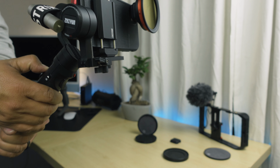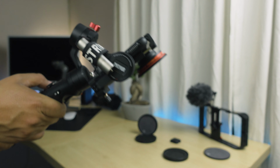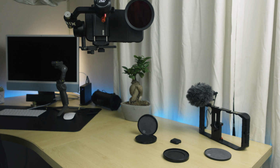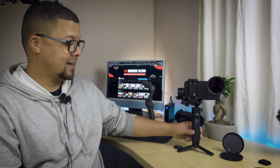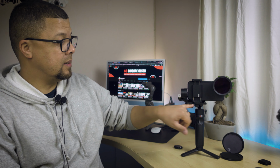See? You can even, it works like a drum. And you can use it in underslung mode because you have the freedom to control the gimbal. You have that space, just enough space. As you can see, the Crane M2 is very capable of handling a smartphone, even though a lot of the weight is sitting on that side. Generally, what I've seen, there's another method. If you buy a BeastGrip cage, you can actually get the cage on here and then flip it around and it would sit on this side.